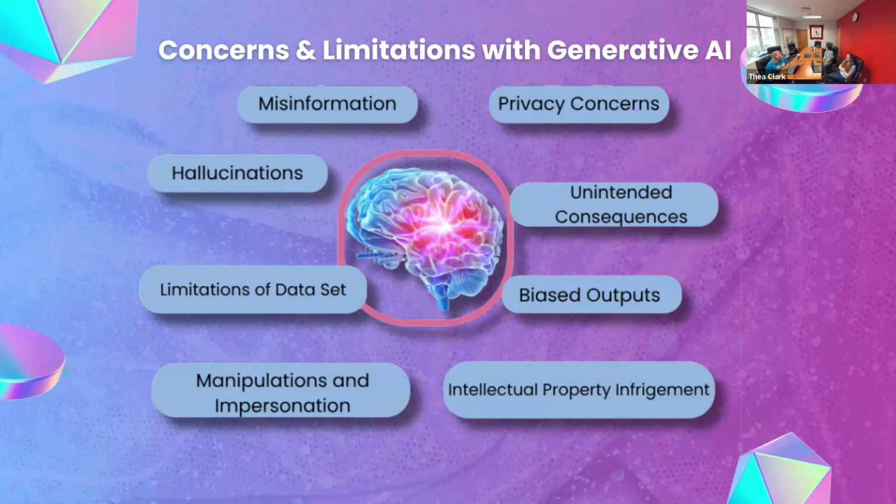Of course, we've all heard about deep fakes and people using AI to manipulate information and impersonate. This is a big one: privacy concerns. We actually met the other week with our superintendent about what we're doing, and he shared with us that as a division superintendent, privacy concerns are his biggest worry.